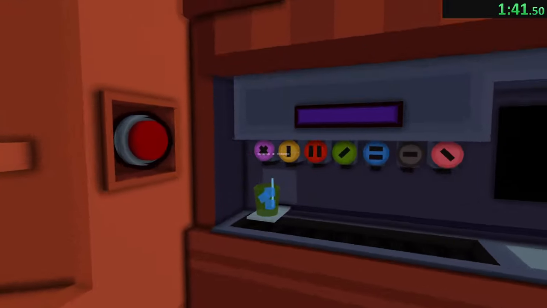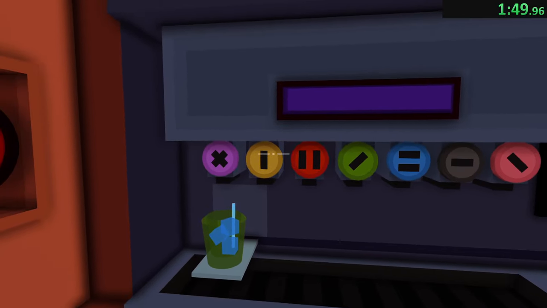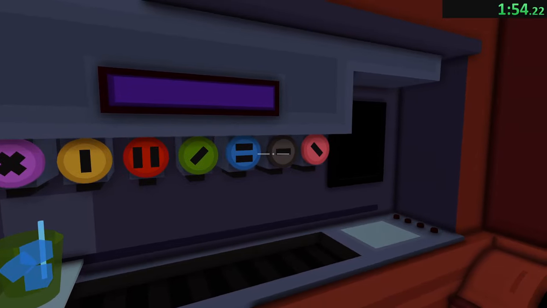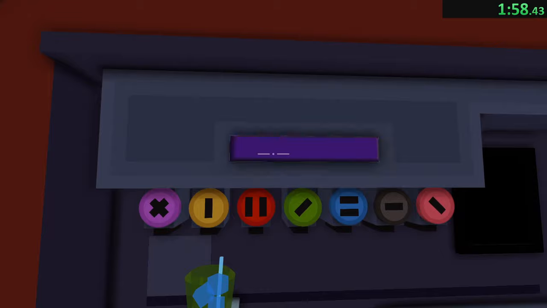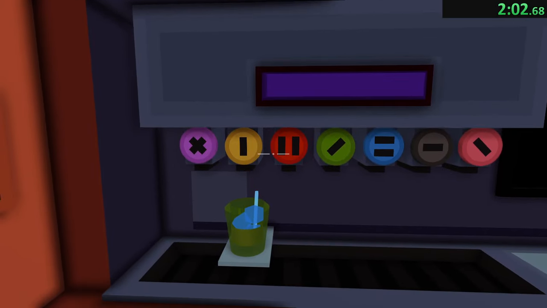Wait, no, I'm gonna be like this. Okay. Green with blue. Ice. Green with three. Green with three ice. Okay. Tower equal sign. Gray minus, and then another tower. Okay, click it over once. So two towers. And then an equal sign and a gray thing.